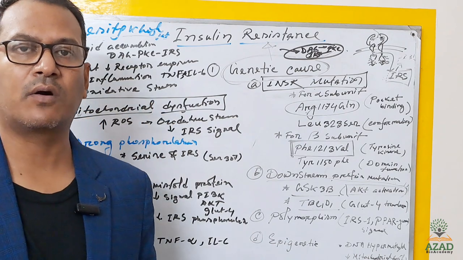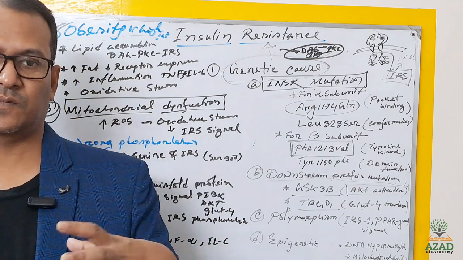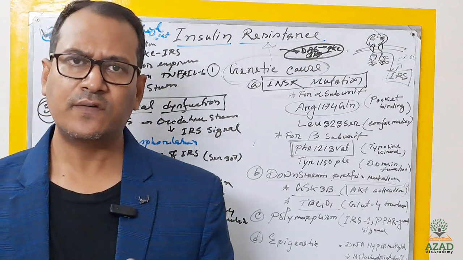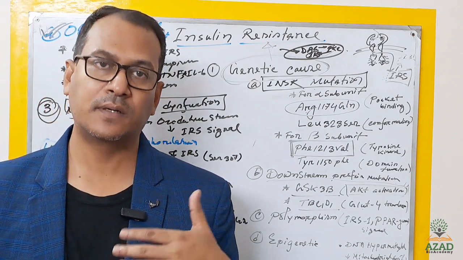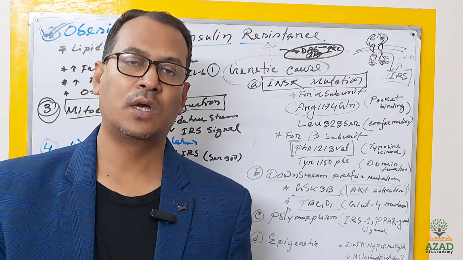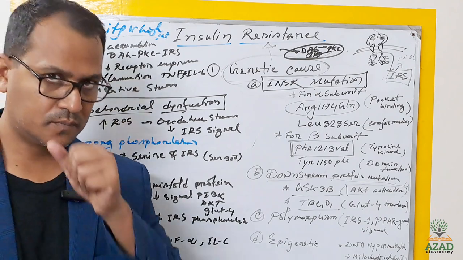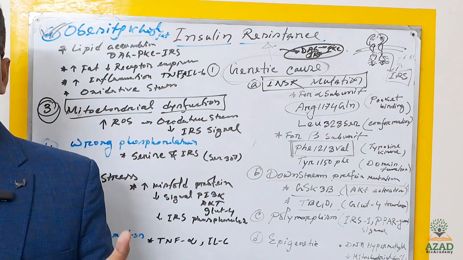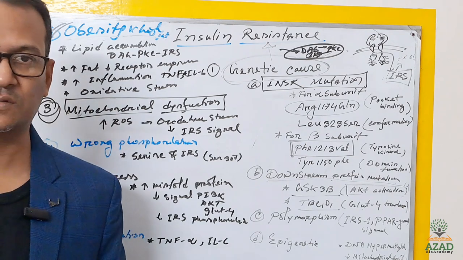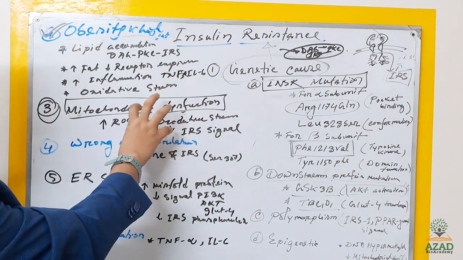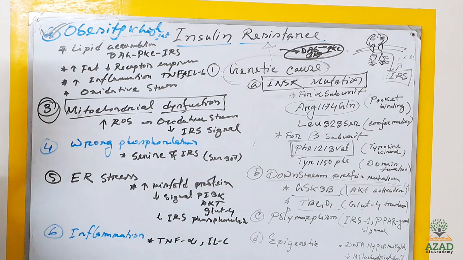Mitochondria is the powerhouse of your cell, and it is responsible mostly for production of ATP, because it consumes your raw material and produces energy. So if, by different ways, your mitochondrial function is dysfunctional, then that will decrease its production of ATP, and it will increase reactive oxygen species, that is ROS, that means free radicals. If the production of free radicals increases, then in the ratio of free radicals to antioxidants, the antioxidant level will decrease, and finally oxidative stress will occur. Already I said that oxidative stress can hamper the insulin receptor substrate signal pathway, and that will inhibit the further pathway. Okay, so this is another problem.